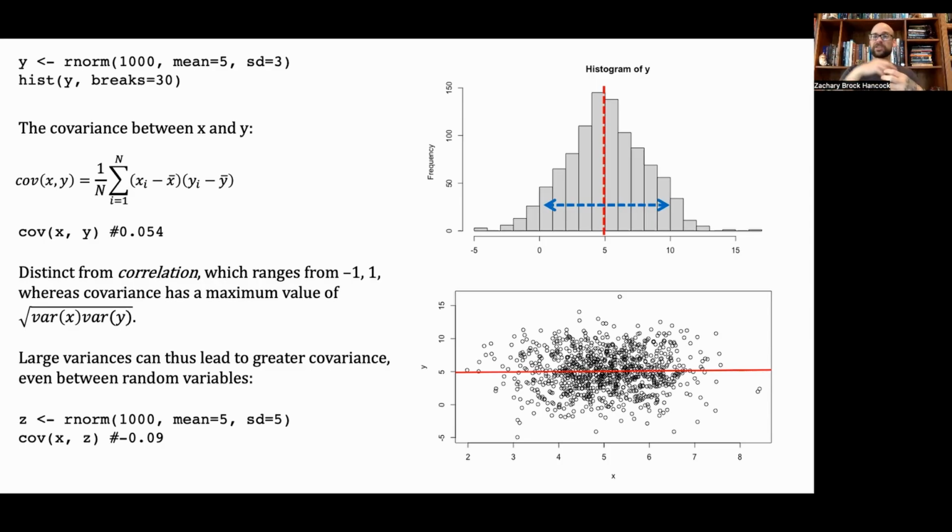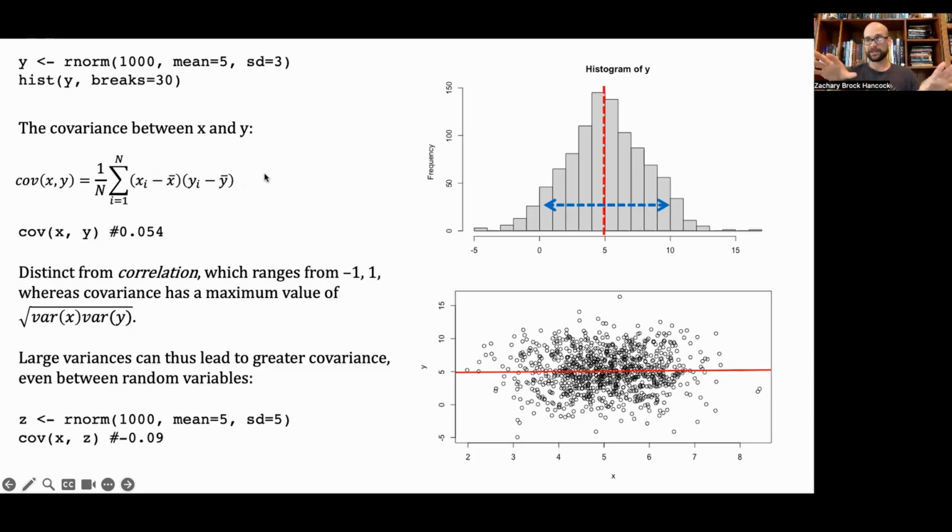For a change in x, what is the change we expect to see in y? To write that, traditionally we would write the covariance of x and y is equal to 1 on n, and then the sum from i equals 1 to n of x sub i minus x bar multiplied by y sub i minus y bar. Again, the i's are just indexes, so that's the first term of x, and then the first term of y, and then you do the second term of x and the second term of y, third term of x, third term of y, all the way to n. And that gives you the covariance between the two vectors x and y.